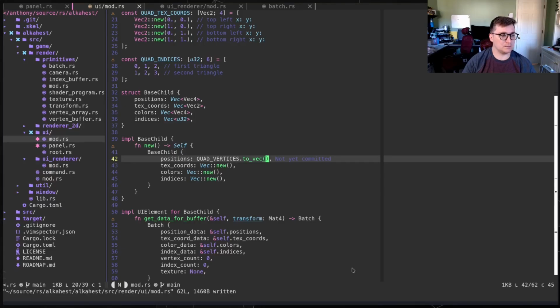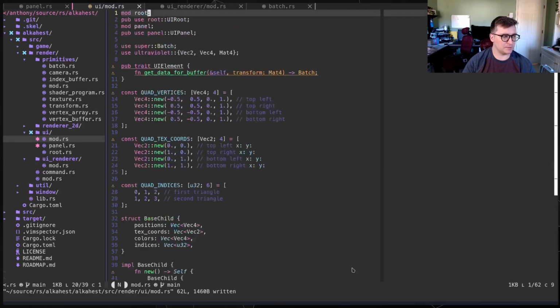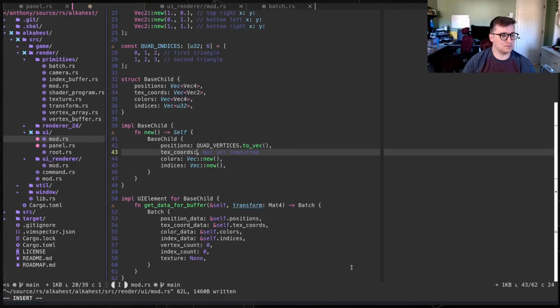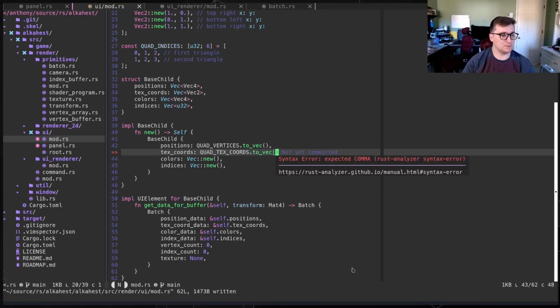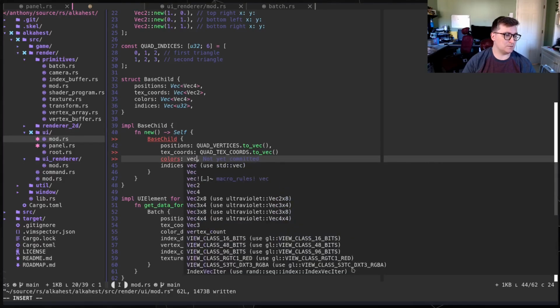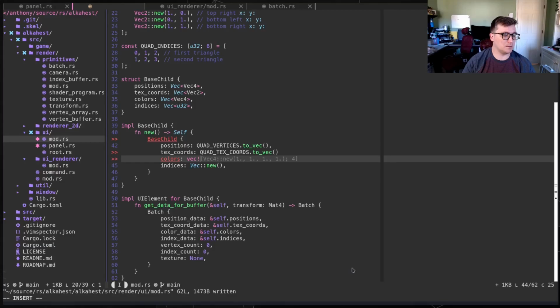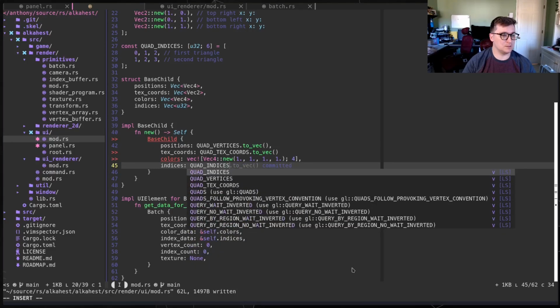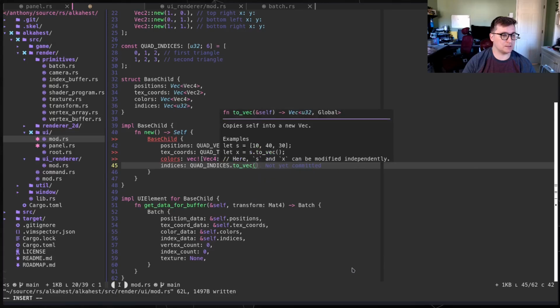Yeah, okay. I mean, I'm not getting any errors, but also feel like I'm missing some stuff. Quad text coords to vec. We're gonna say vec. There we go. Look at that. Quad indices dot to vec.